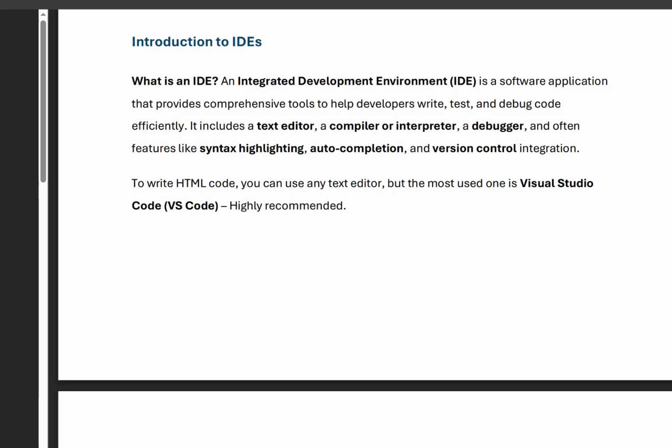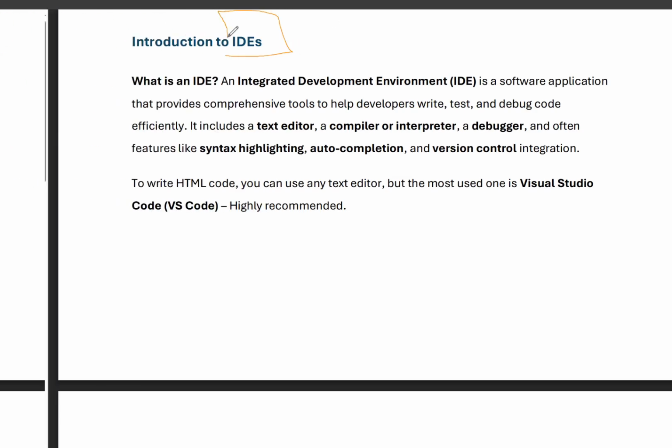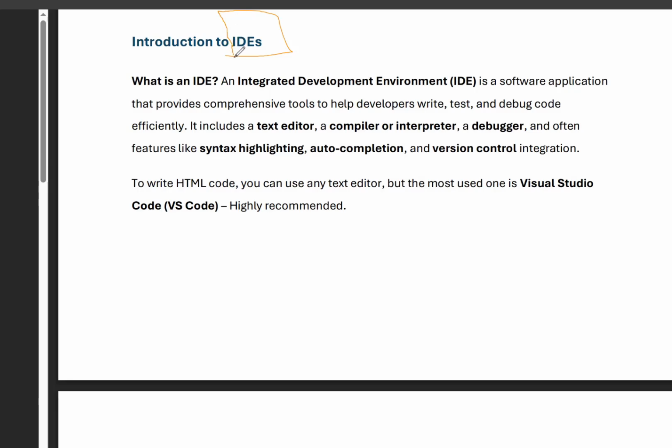And for this series, we are going to learn how to build websites using HTML, CSS, and also advanced styling using Bootstrap. And on the other hand, version control using Git and GitHub. So before we get started, we are going to start right away by setting up our development environment. And before we actually do that, we're also going to get insights on what IDEs are.